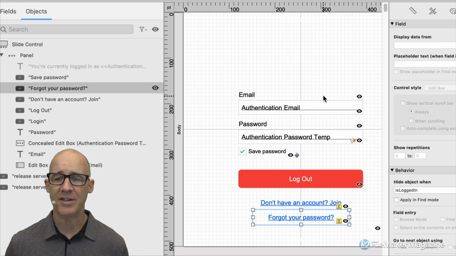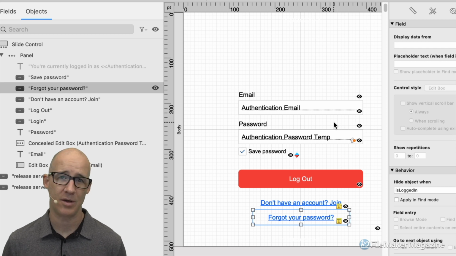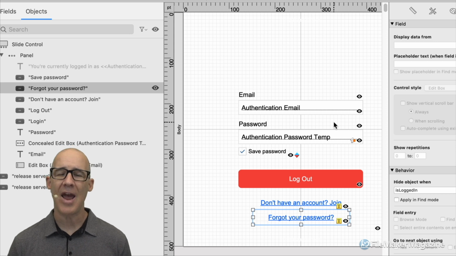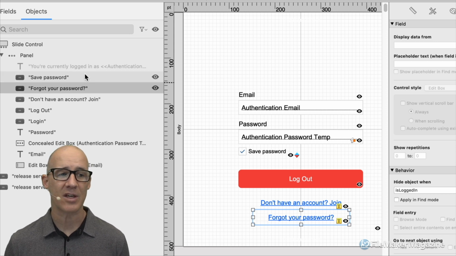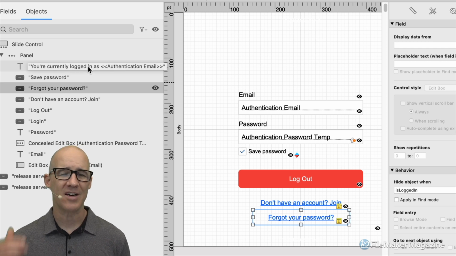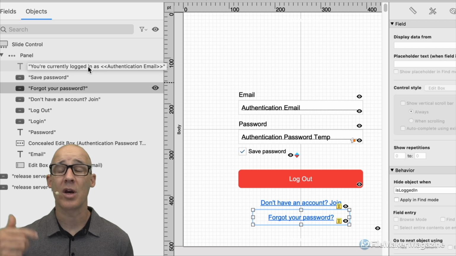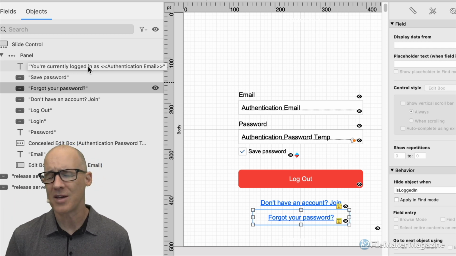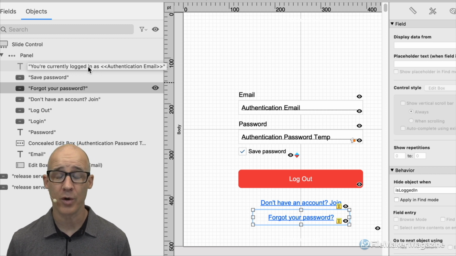Wouldn't it be wiser if I simply selected all of these or grouped all of them and then put that hide condition on that whole group? Yeah, I could do that, but here's why I don't like doing that. I don't personally like grouped objects because then I have to select them explicitly in the object palette. Otherwise the initial selection is the group, and you can click a second time within the group and FileMaker will select the object underneath, but I consider that a bit of a hassle. So for the most part, I like to leave my objects ungrouped.